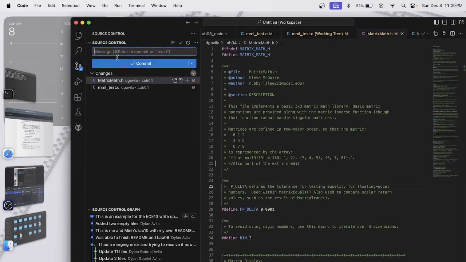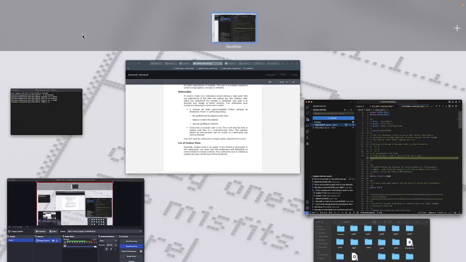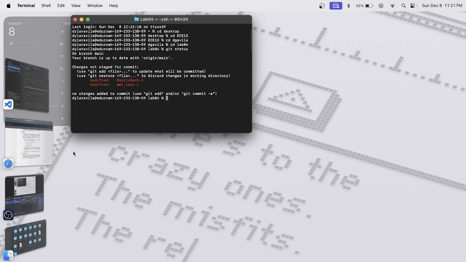On this left part, it tells me the changes that I made and specifically what changes I did. We can have a similar thing on the terminal where I just do git status, which shows me the status of the files that I changed. When it says modified, it tells me what I should add.